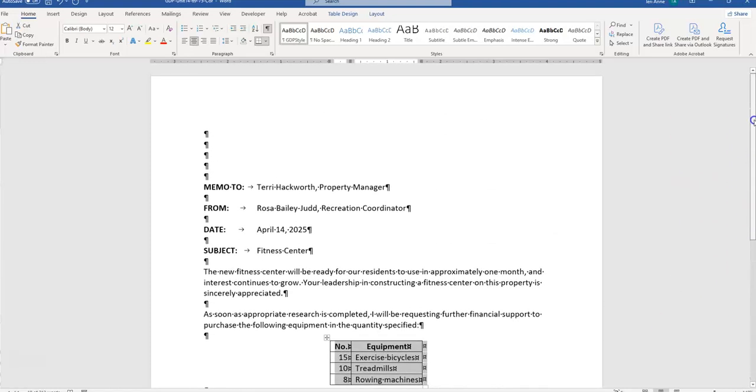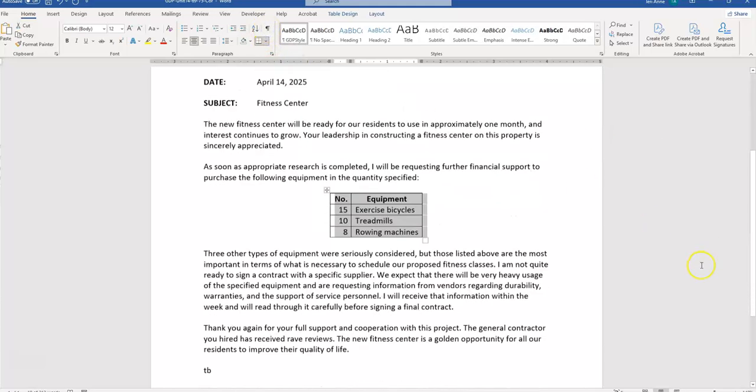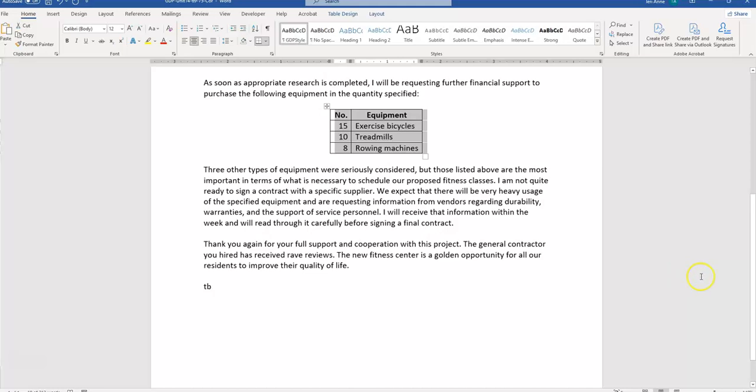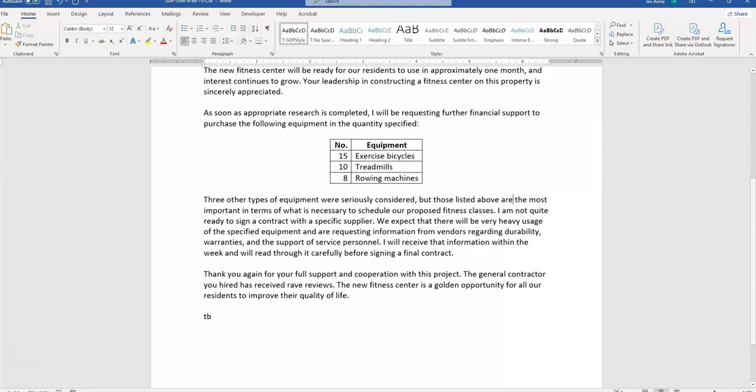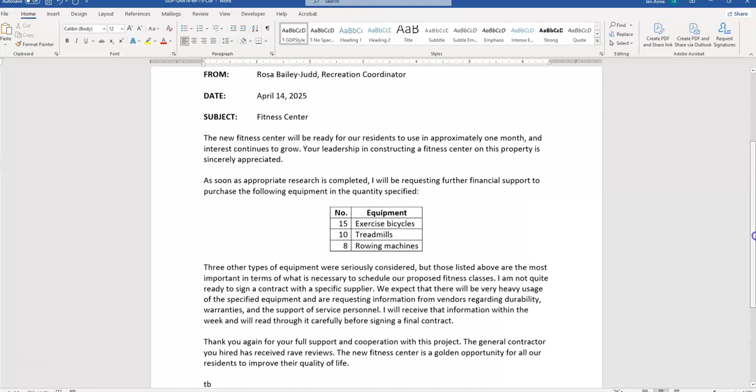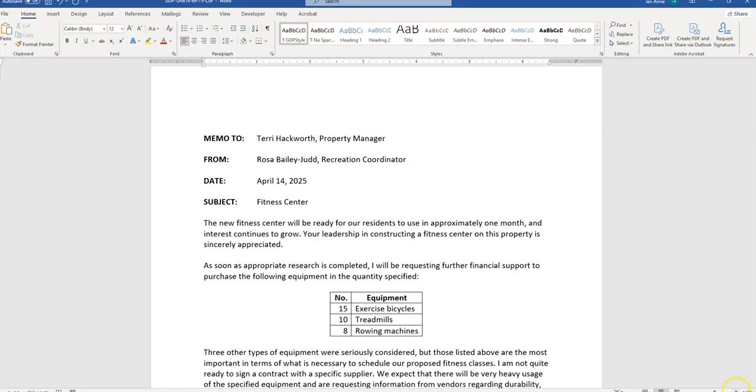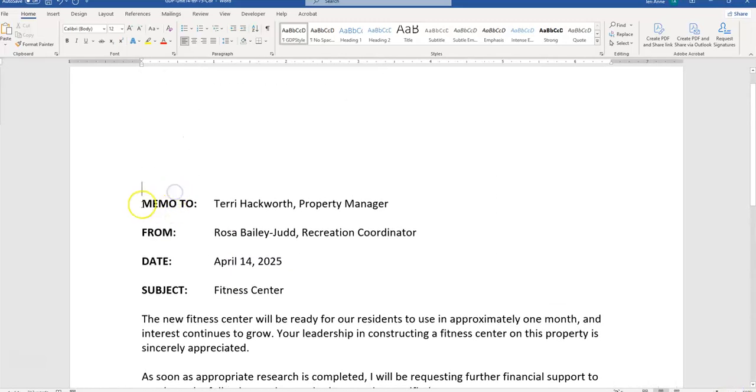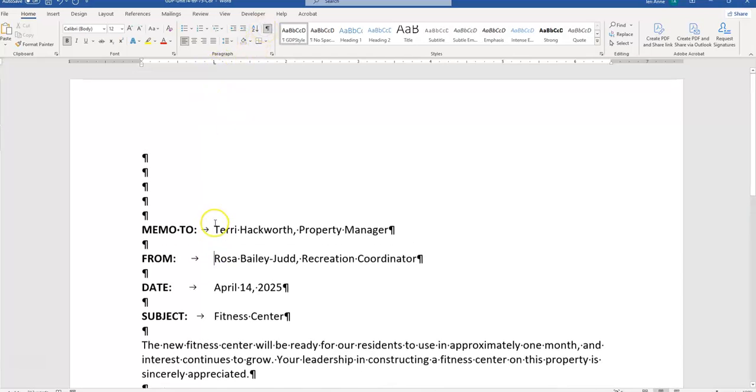For this one, notice that it is only on one page, so that means that we do not need to insert a page number. Page numbers are specific in memos and letters if it's on multiple pages. Okay, so this is what your 69-75 should look like. Again, be very careful when you are bolding and tabbing here. You're going to bold your headings along with the colons following them. Make sure to press your tab key so that everything is perfectly aligned with your memo too.